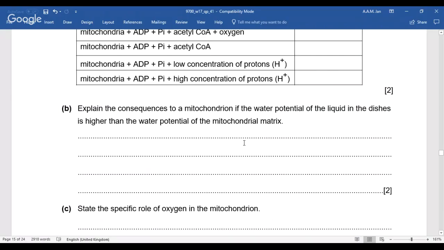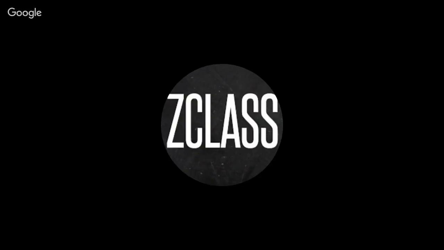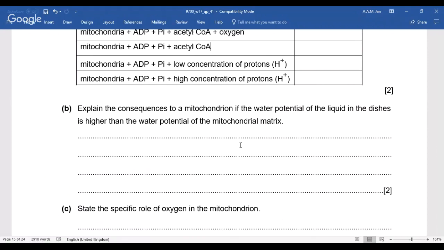All right. Next one then. So, water will osmose into the mitochondrial matrix, and I wrote that this will upset the concentration gradients, resulting in various ions diffusing in, which may lead to H plus ions leaving due to the influx of other ions, and that the mitochondria might burst. Yeah, okay, you get the marks for that. Obviously in the marking scheme they don't go to that kind of depth, but by all means.